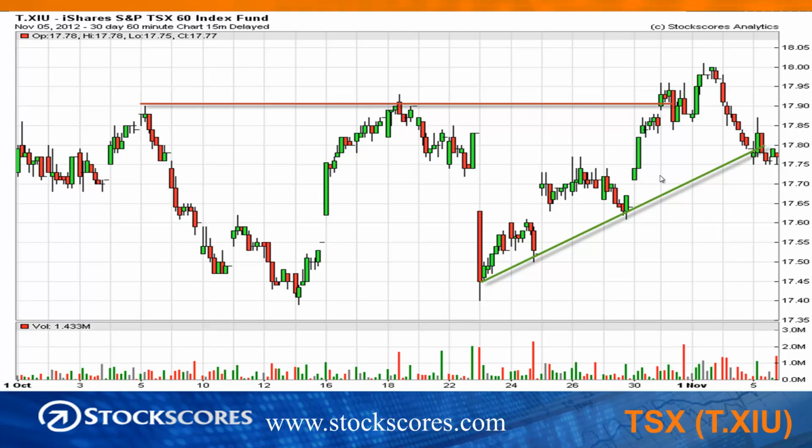This is a chart of the TSX, and it's really a better looking chart over the last month than the S&P 500. But in the last few days, we've seen it fall lower, and that's primarily because of some abnormal strength in the US dollar, which hurts a commodity-based market like the Canadian. Well, we've broken that upward trend line. Again, this is a very short-term chart, but I'm a little bit concerned here. I'm going to rate this market a neutral right now, but I do think that if the US dollar continues to rise, those commodity sectors in Canada are going to suffer, although the strength may rotate into some of the other sectors like banking.